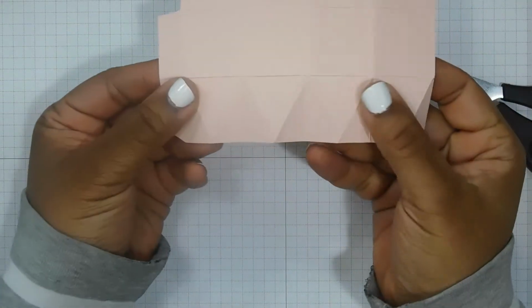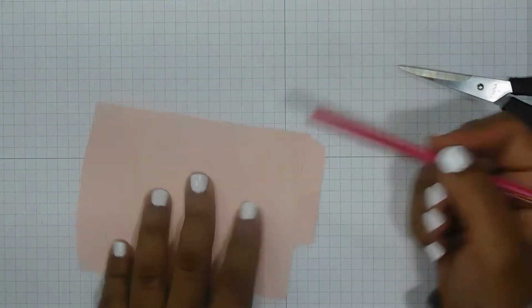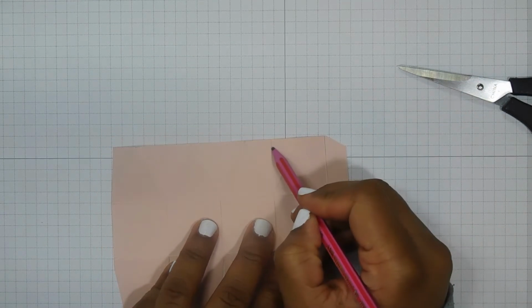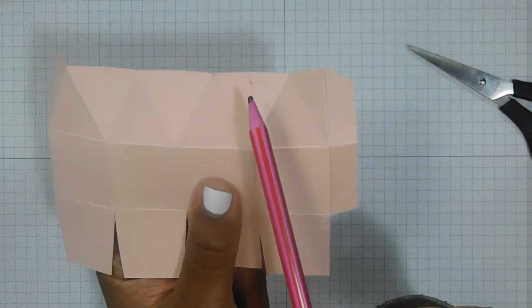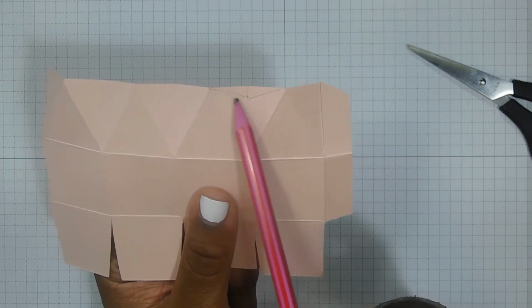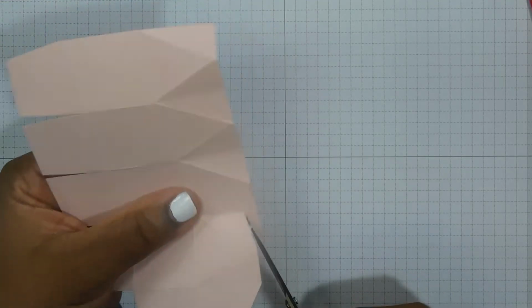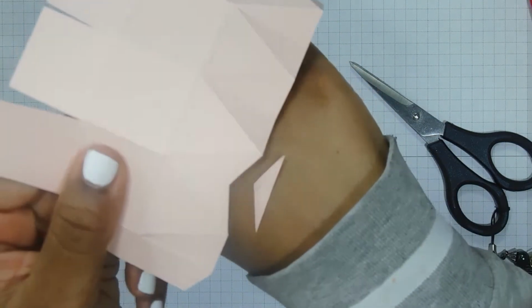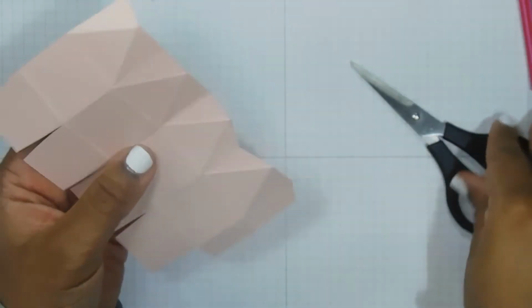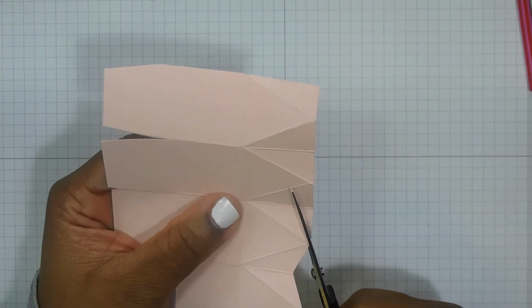On the top edge where the triangles are, we need to cut away, and I will grab a pencil just to show you. Where you've got your straight line there, you need to cut away a little wedge like that, going in from the middle to the straight line, and then out the other side. So if I show you what I mean, like that. I've cut maybe 1/4 of an inch down. If I do that, you can see the little wedge that I've cut out. Always remember that the straight line needs to be in the middle of the V that you cut out, and then you'll get it in the right spot.